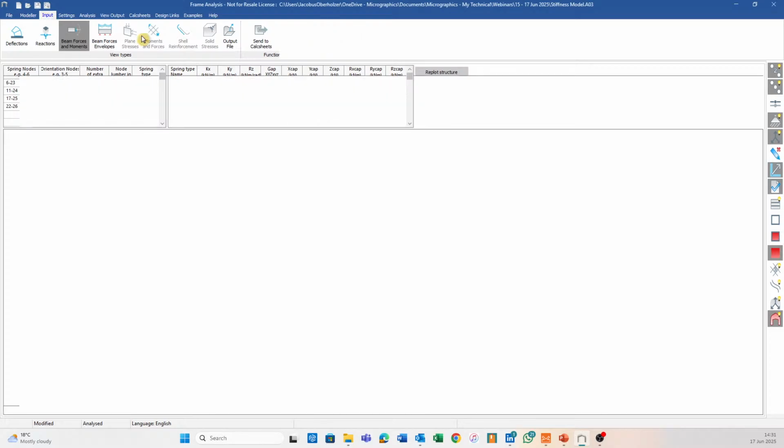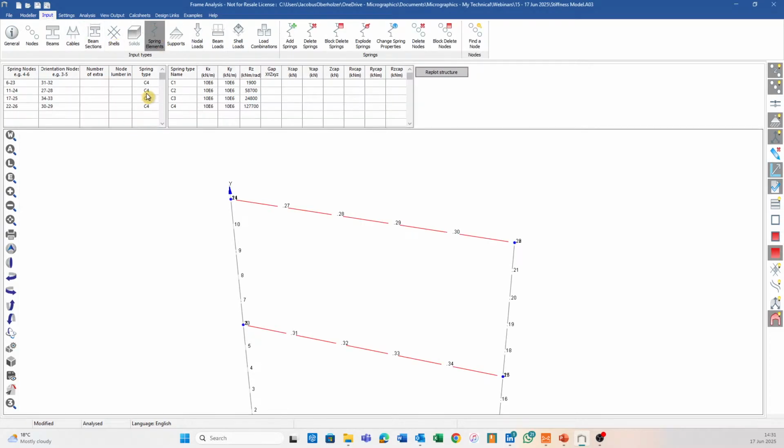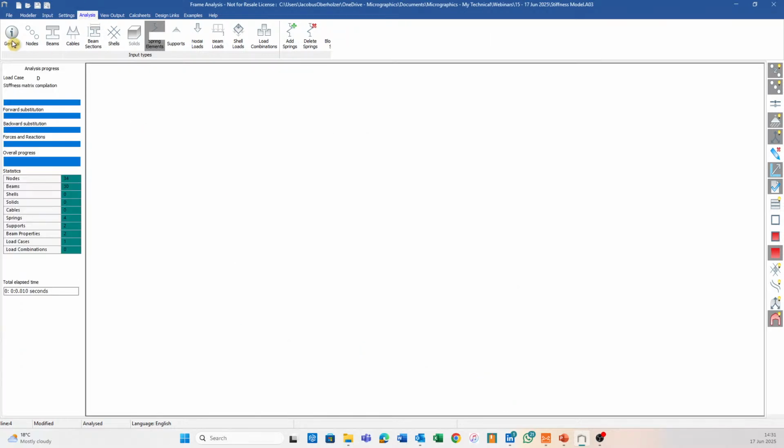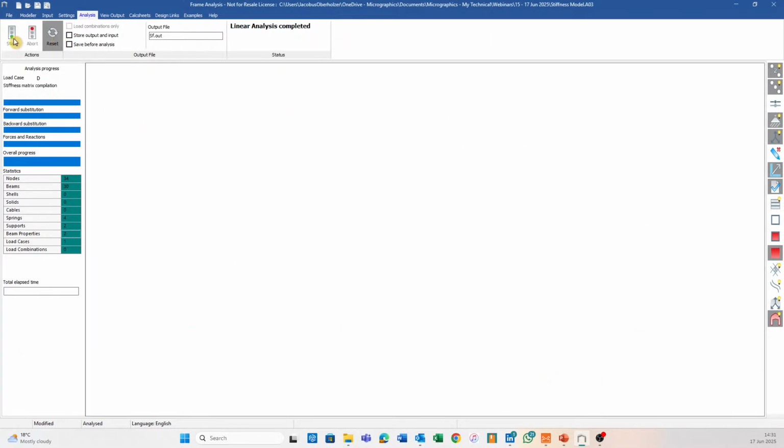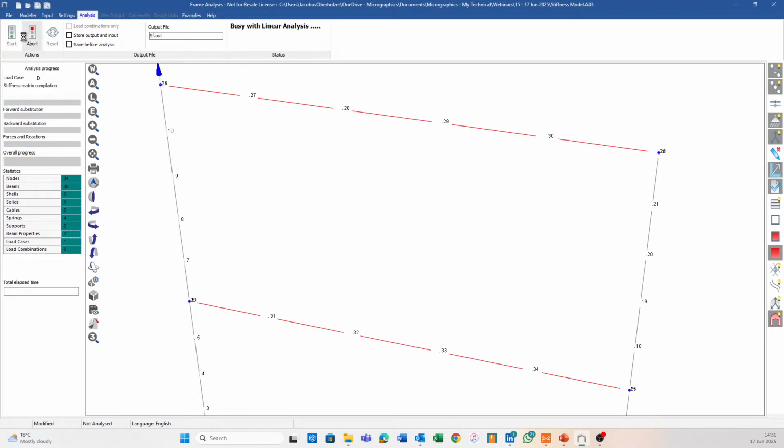Okay, let's do one more change where we set it all to C3. And let's have a quick look at the change there. Interested in deflection and bending moment.